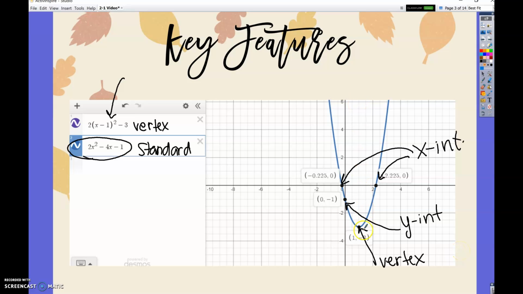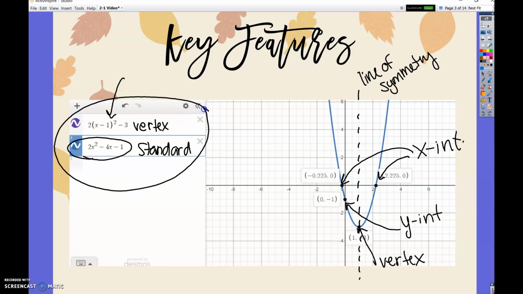One other piece that we might discuss in this chapter is referred to as the line of symmetry. Think of folding this parabola. Where would it fold nicely? This right here, it goes through the vertex every time. This is called our line of symmetry. Our goal in this section is to find all these key points very quickly without having to graph them. And both these vertex and standard equations are going to be very helpful in doing that.